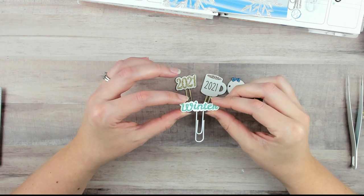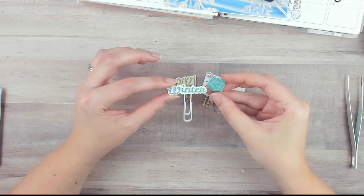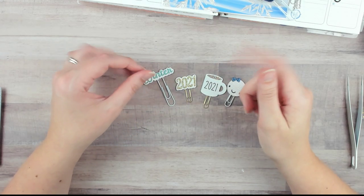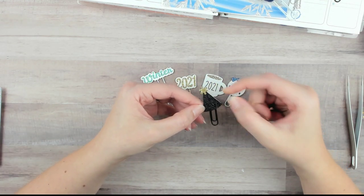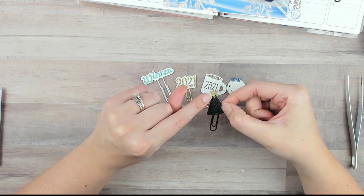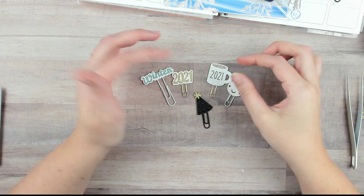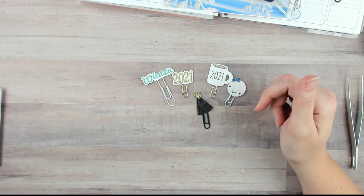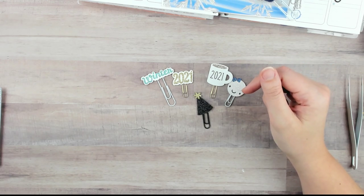Going into the first day of winter, I have my winter word clip — this is that new ice blue that I used on the ornament as well, so those match. I put mine on a regular white clip. Then going back into New Year's, I did a New Year's Eve party hat. It's a little black hat with a little asterisk pom-pom at the top — I did gold on mine but silver will be an option too, because there are gold New Year's kits and silver New Year's kits, so I wanted options. This one was requested in a live I did during Black Friday.